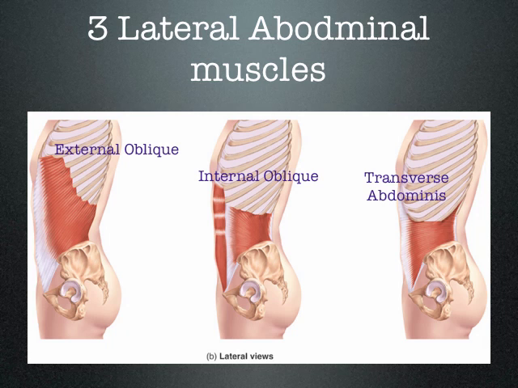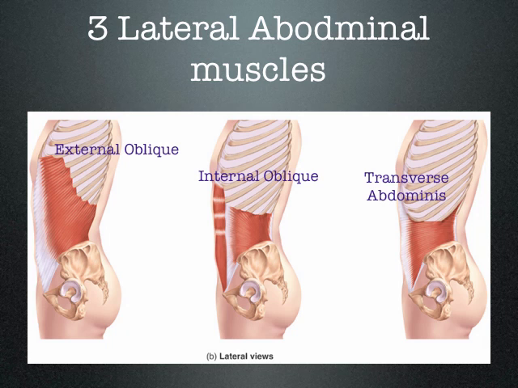This is probably your primary compressor because it's not angling like it's going to pull you down. It's not angling up, right? It's not running straight up and down. It's just running around and just kind of tightening everything up and pulling. When this shortens, you're just kind of pulling everything in front in a compression type activity. Okay? So, abdominal muscle is very important for that compression that they give to the body as well.